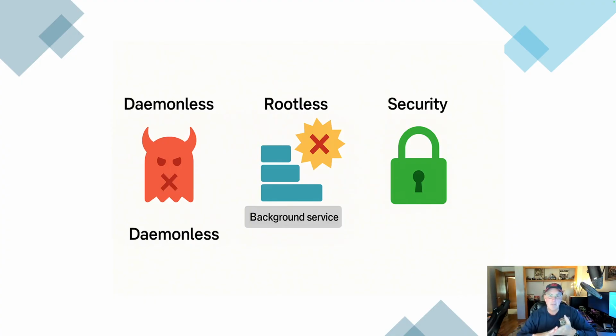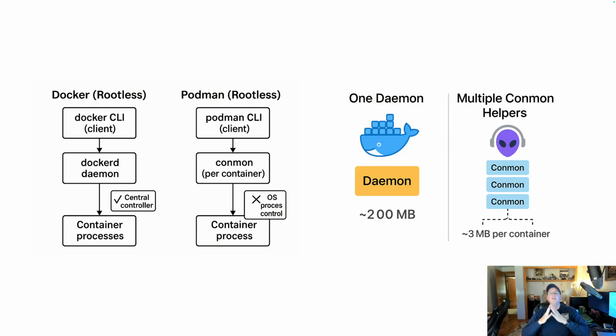Plus, if you do a default install of Docker and you don't change anything, it's going to run all your containers as well as the daemon as the root user, which poses some security issues. And as we can see here in the next slide, there is a Docker rootless mode. Now, you can do that. It's not set up that way by default. There are some disadvantages running Docker rootless versus Podman. I'll go on that in the next section.